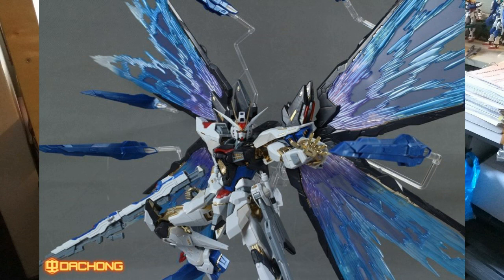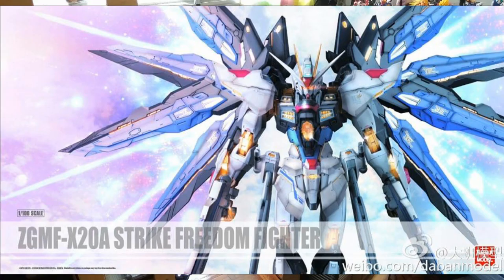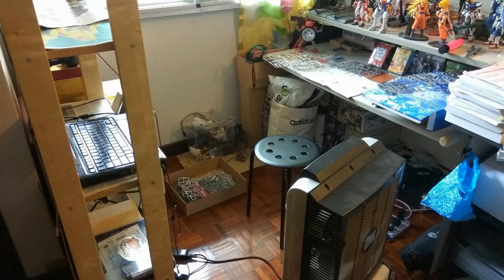I have pre-ordered this as well, but one thing I'm afraid of is that in the preview package video the Tapan Strike Freedom doesn't appear to have the wing effect part included. If it really doesn't come with that, I'll be really disappointed — because if Tapan does what Bandai does and makes you buy a separate pack for the wing effect, it won't feel worth it and I won't bother next time. That said, there are two more Tapan news items to cover.